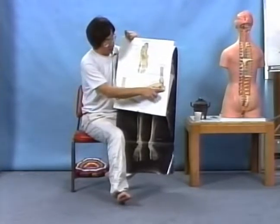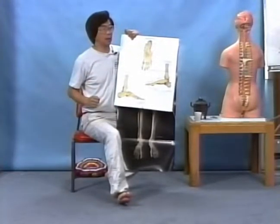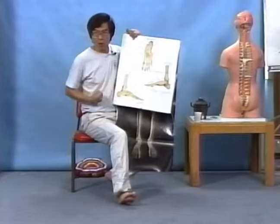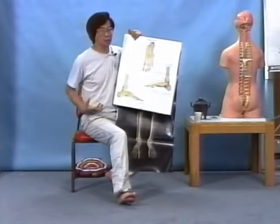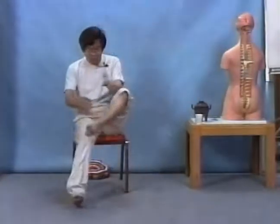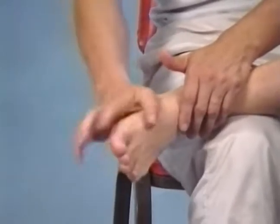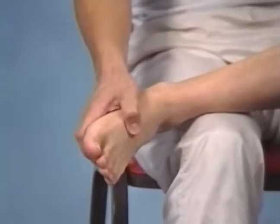Okay. And in the Tao, regarding the heel, we call it pushing, or a pushing upward kind of force. They call it zhong qi, meaning some kind of force pushing from the ground up to you. If you want to touch your bone a little bit, if you have the idea and touch your bone a little bit, you get help. Touch the heel. The whole thing is to work on the marrow.